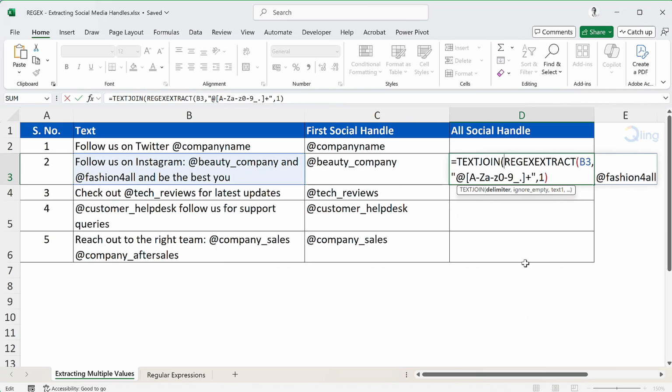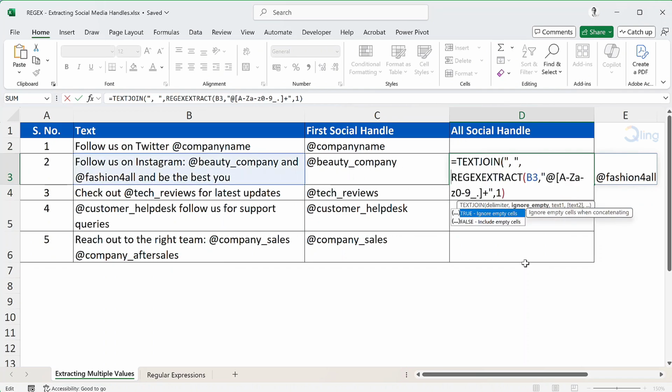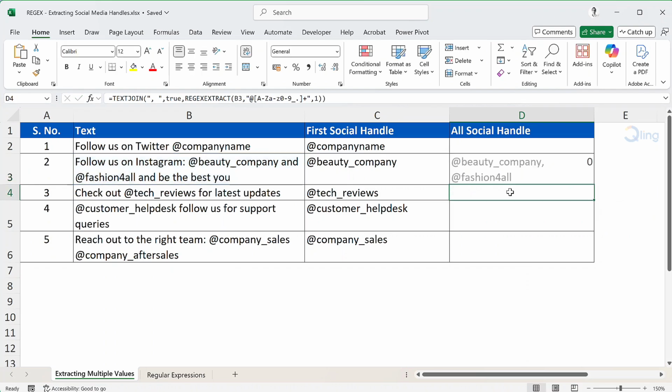The delimiter is a comma followed by a space. For the next parameter, ignore empty, we will write true. And the result of regex extract function will provide the values for text 1, 2, 3 and so on. Close the bracket for the TEXTJOIN function. And there it is.